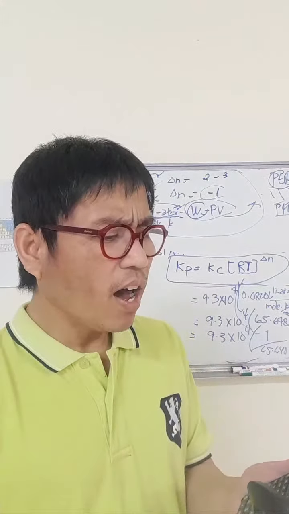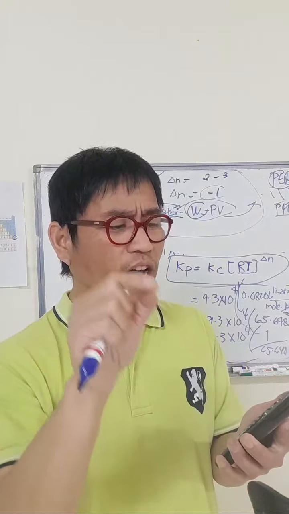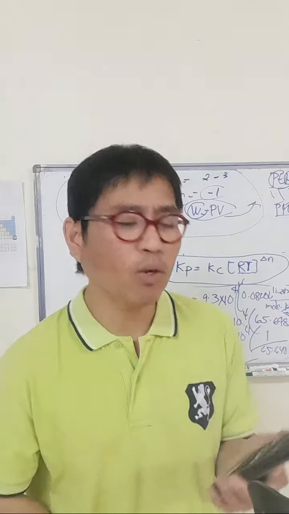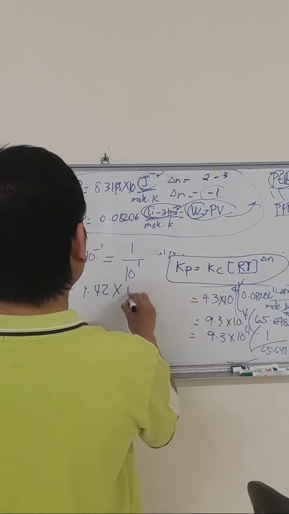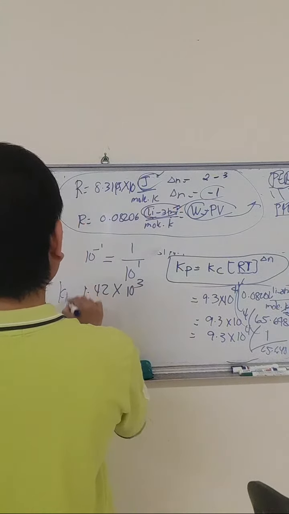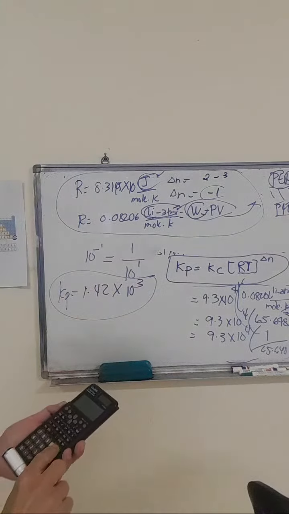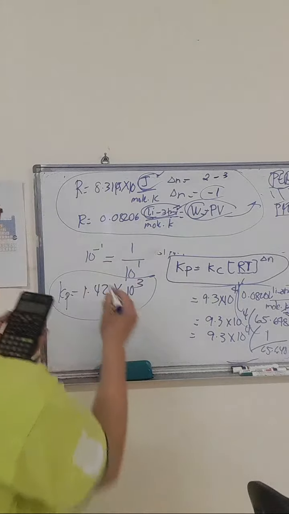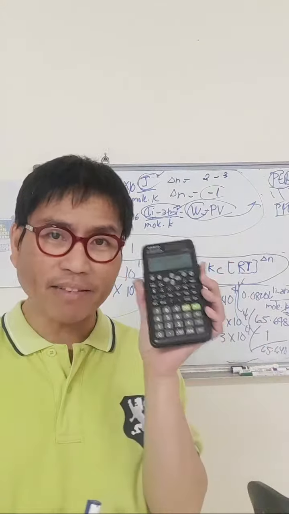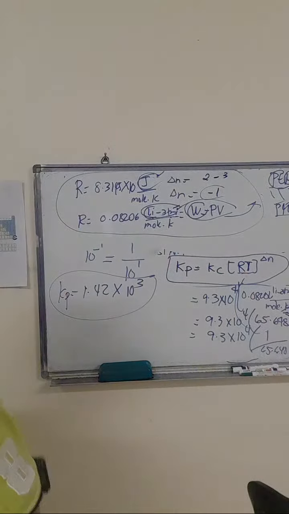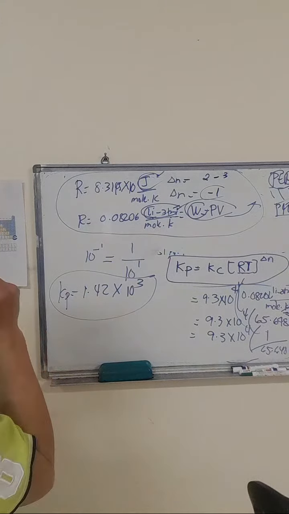is going to be 1416.64. Move the decimal to the left, so 1, 2, 3. So it's going to be 1.42 times 10 to the 3. This is your Kp already. To make sure, use the scientific calculator just to prove that it's correct. So 1, 2, 3, so it's correct. Exponent 3 really, because this is a positive value. Your equilibrium constant for partial pressure will be equal to 1.42 times 10 to the 3.